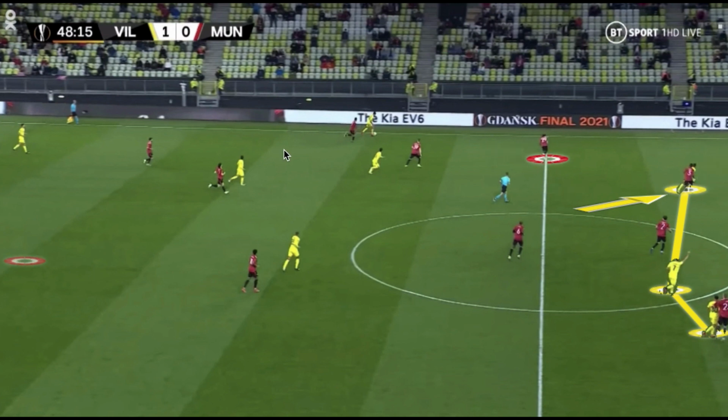And with the three central midfielders and tight connections through the central corridors, this gives the front three sufficient support to then facilitate forward play and fast transitions to secure second balls or counterpress quickly. It also is designed for the forward players to pin and push back the Manchester United defenders, which would then try and create more space between the lines in more dangerous spaces for the Villarreal players.